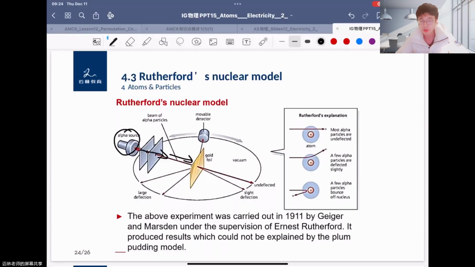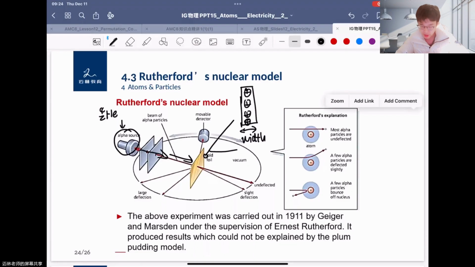Okay, so please remember the alpha source is a helium-2 nucleus, right? So it carries positive charge. Inside of the gold foil, you can make an enlargement and use a side view. Here is the wire of the gold foil, and you can find each particle like this way, and many positive charges right here. So he found there are three phenomena, or three results.